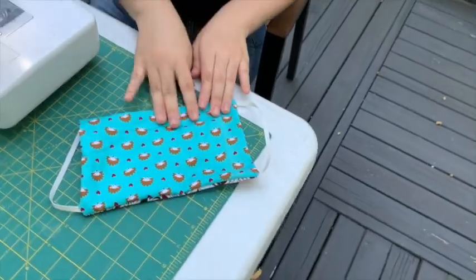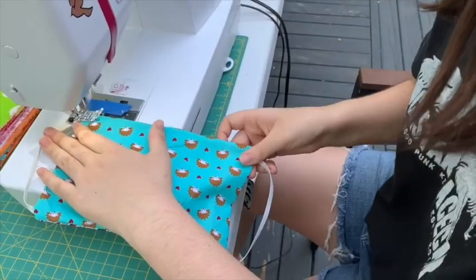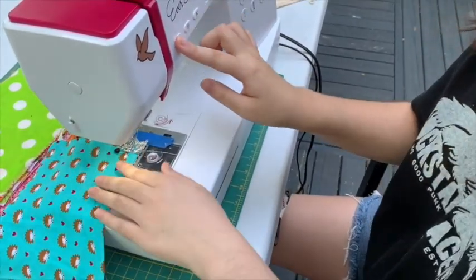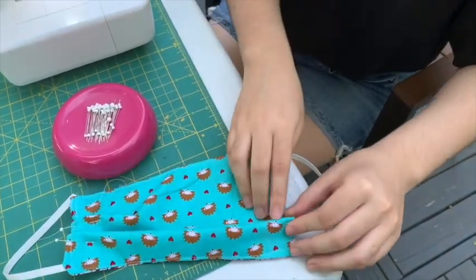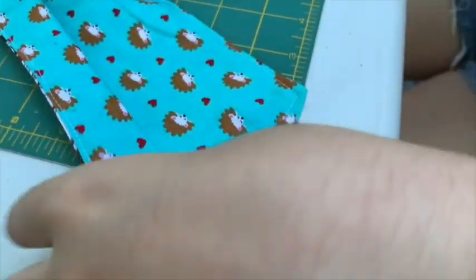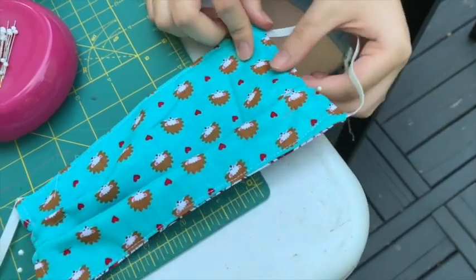And then we're going to finger press it. Okay, once it's all pressed, we're going to sew it again on the outside, but keep it close to the edge. Great. So what you're going to do next is pleat it like this, where you take your fingers and fold it over onto itself like that. And then you're going to pin it down. Like that. And then do it again.